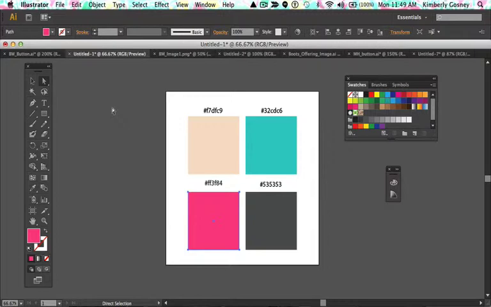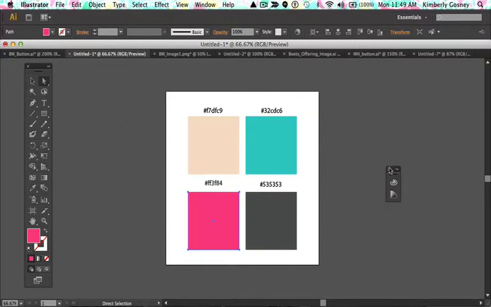Okay, so by now you know if you're having a website or if you're branding your business, you need some kick-ass colors to work with that really identify you and your brand. So I'm going to talk a little bit about my colors right here. So let me move a few windows out.